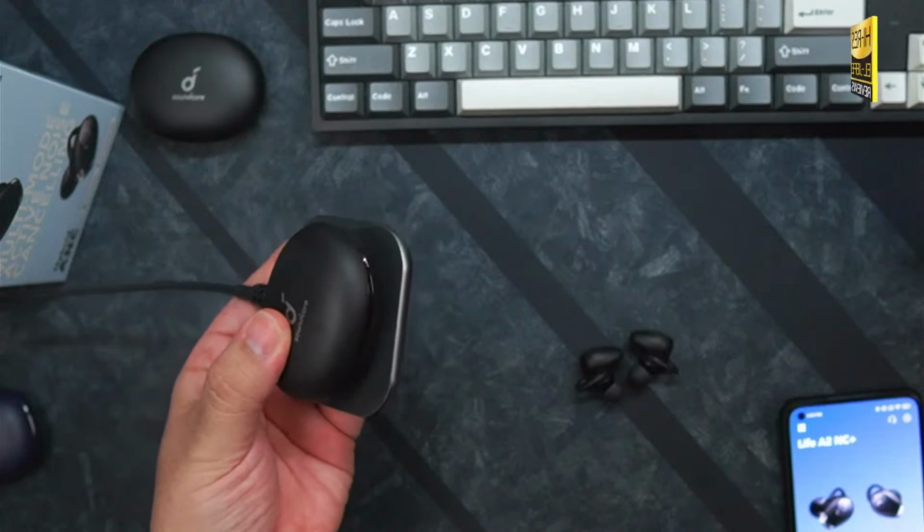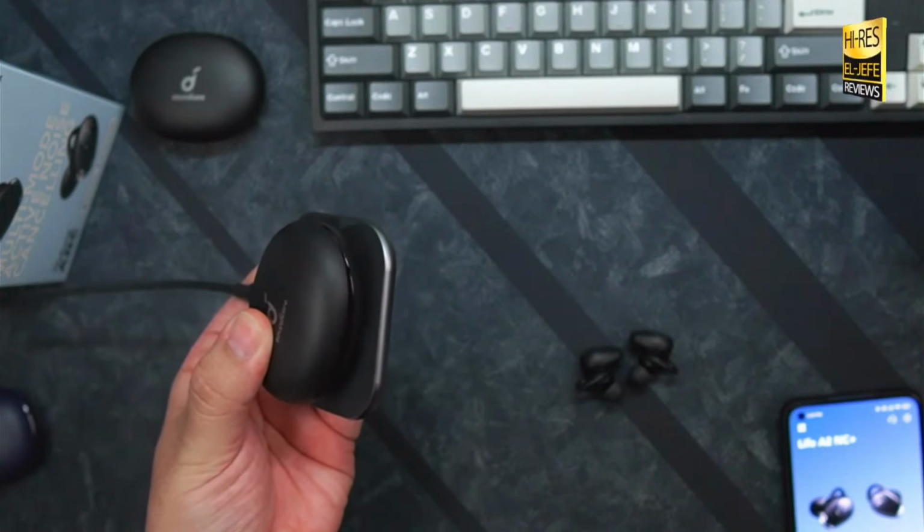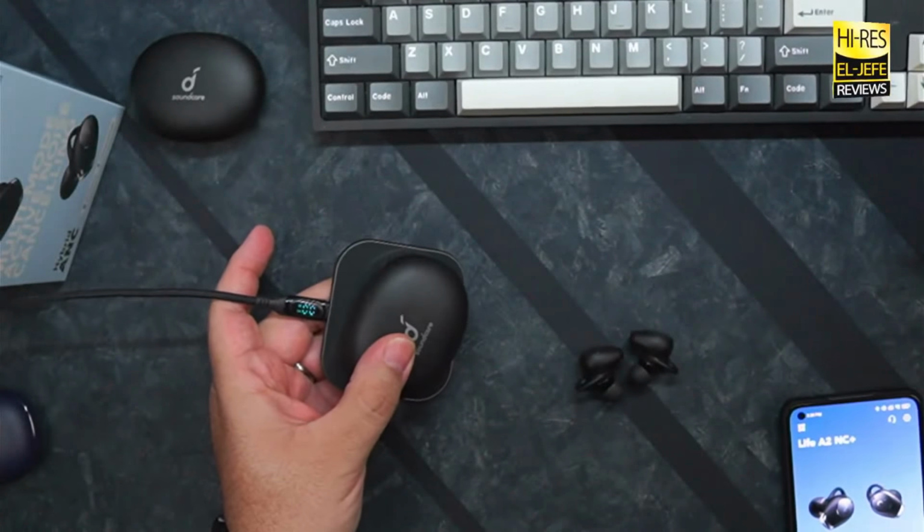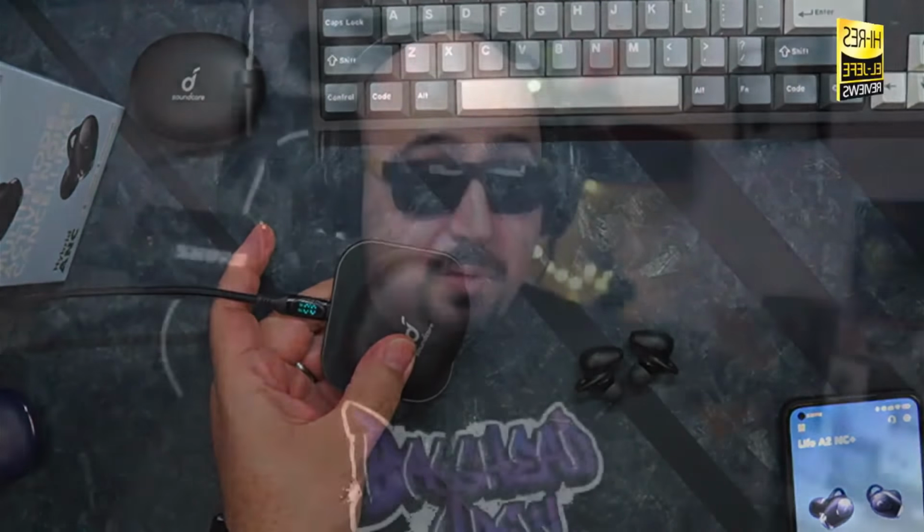We got nothing. So it just blinks basically when it's charging, because you see these lights aren't blinking. So yeah, nope. Good question, Chris. But unfortunately we still do not have any wireless charging on the Life A2 NC Plus. That would have been a good touch. That would have been another little thing to be like, you know what, we're just gonna put these over the top a little bit. That would have been cool. But unfortunately, we do not have that.